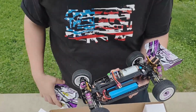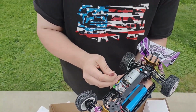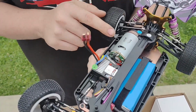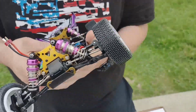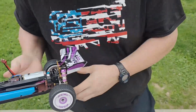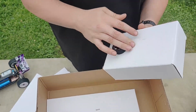Take the body off. I've got one battery already mounted in there. Take your T-plug, Dean's connector. Got a receiver. That's a big motor. All right. So I'm gonna check out the receiver, put some batteries in it, and I'm gonna go run. Let's check out the receiver.